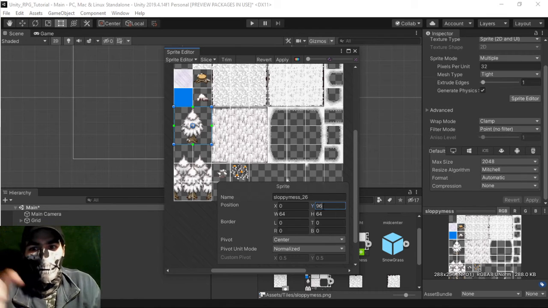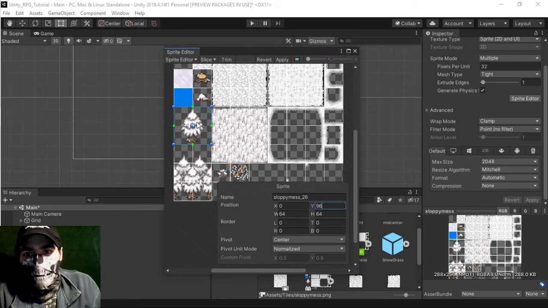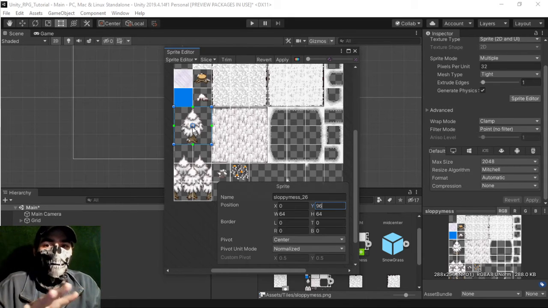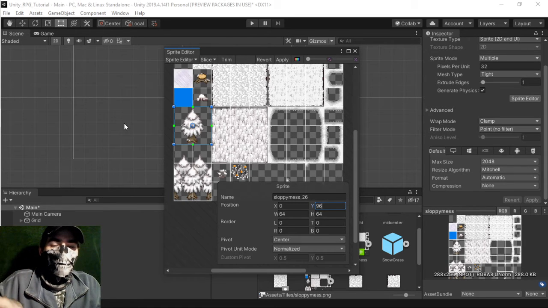96. And that'll bring it right where you want it. And you can leave it there. You can leave the pivot here. That just means that's where it's going to move around on the screen from. When you place it down, your cursor is going to be centered around this. So the tree will be around your cursor here.